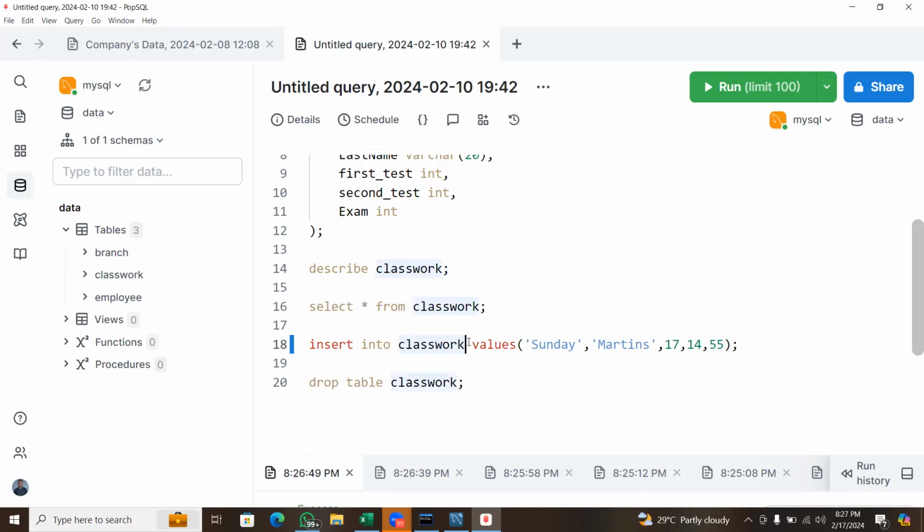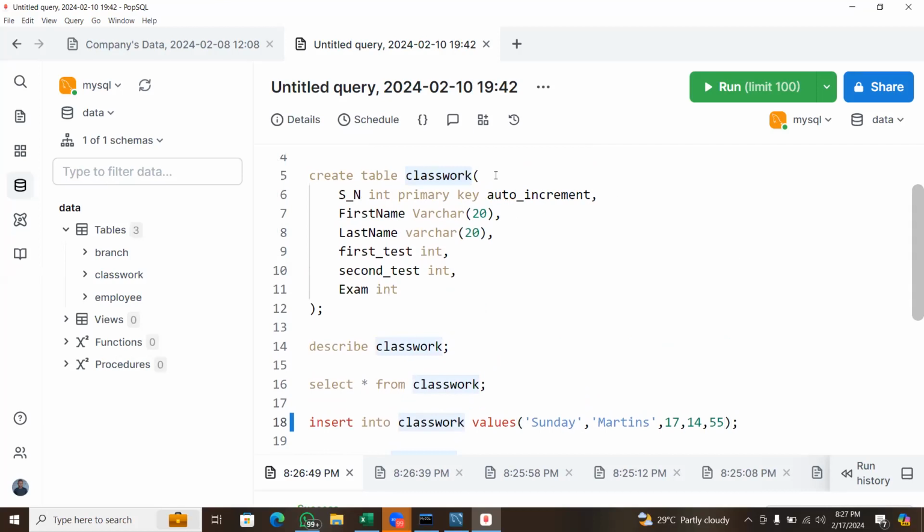So I have to specify the columns it should be expecting here, because I'm not putting all of them, since I've set my primary key to automatically increase. I call it auto increment.